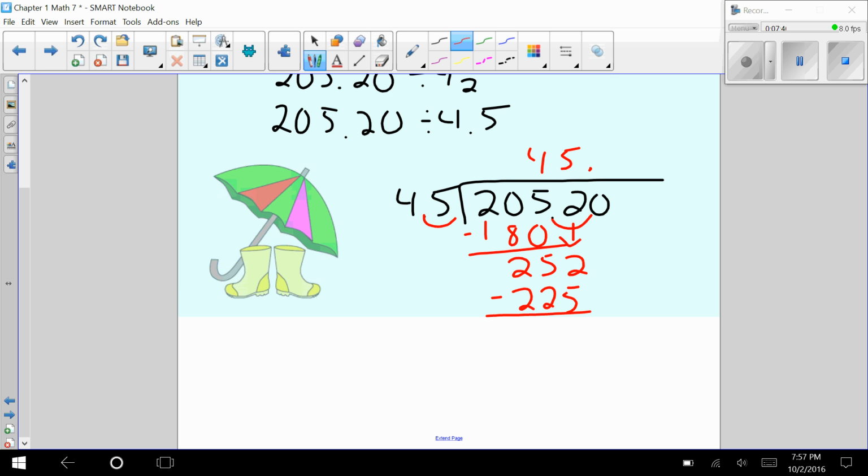All right, I'm going to have to borrow when I subtract here. So I'll get 4 there and a 12. So that's a 7 and a 2. Bring down my 0. 270. Let's try 6. Oh, look, it's equal to 270. Wonderful. So my answer is 45.6.